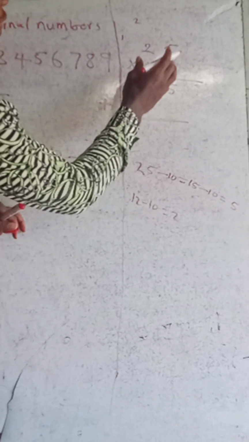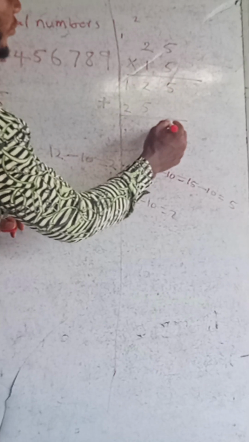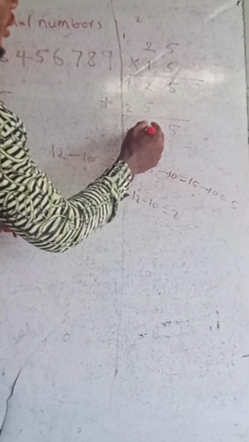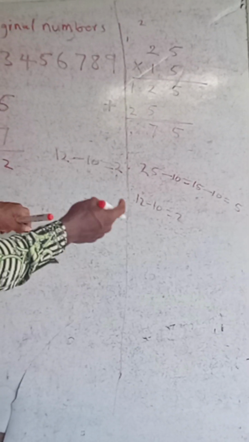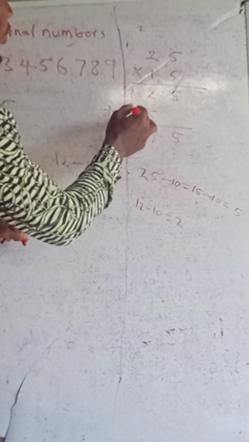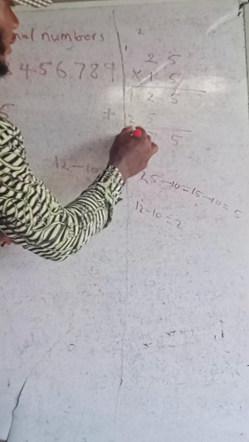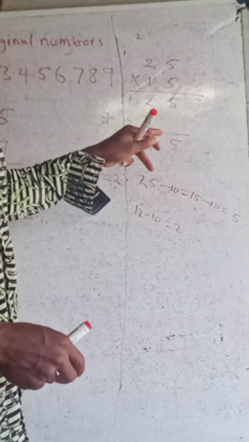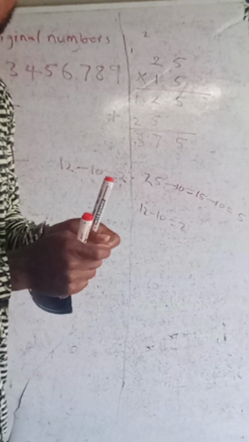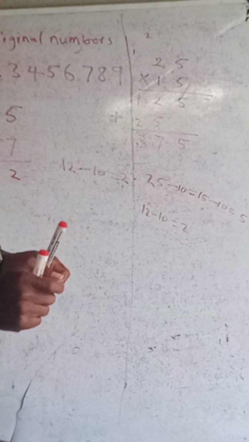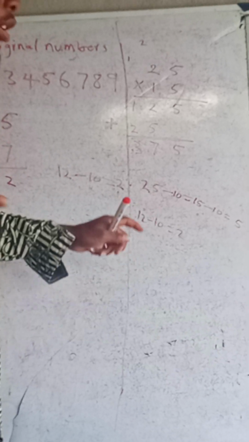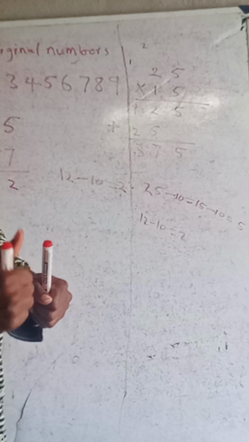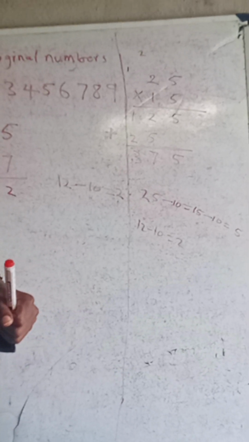So at this point, we add the numbers. 5 plus 0 here is 5. 2 plus 5 here is 7. It's less than 10, so we can write it. And 1 plus 2 is 3. Okay? So 25 times 15. Use your calculator, use your computer. It is based on base 10. It's going to give you 375 because it is based on base 10. Are you getting it?